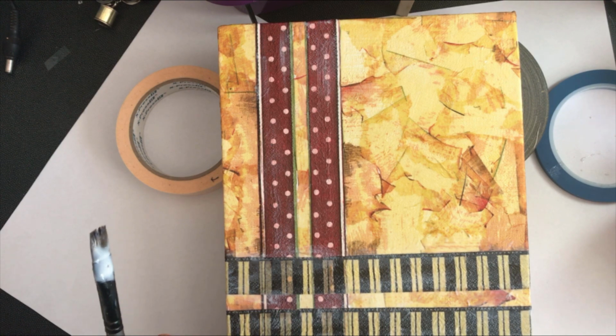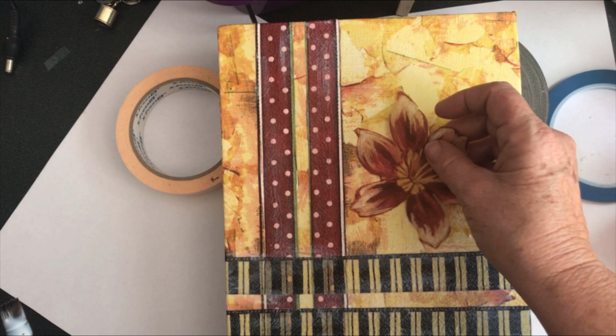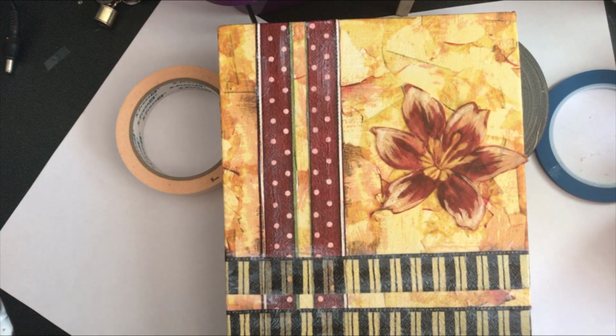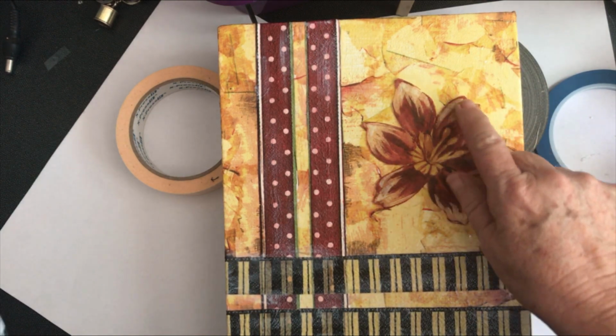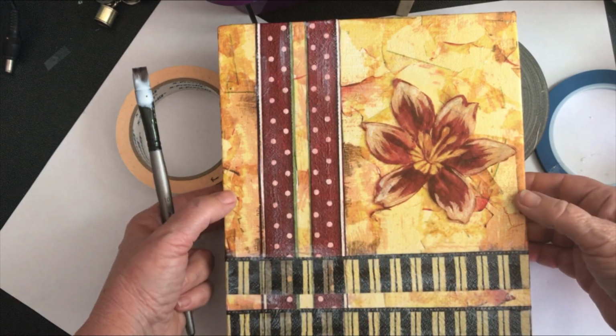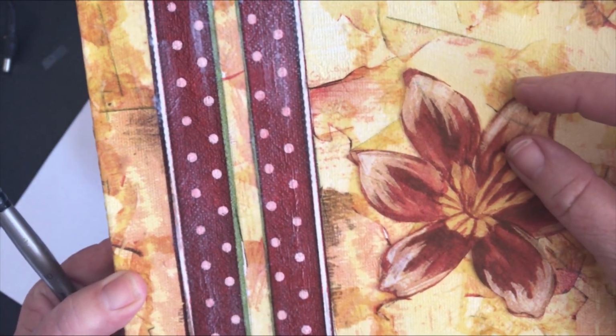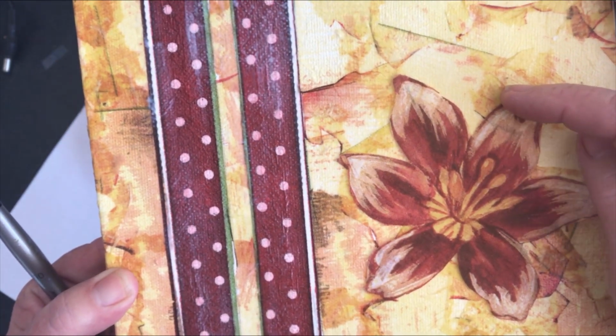I was hoping that you'd be able to see the lines. I can see them, but I'm looking in the camera, it doesn't look like you can see them. But yes, you can see a little black line there. I'm not sure if you can or not, but I'll take it up there. You can see the black line through it. That's what I don't want happening.